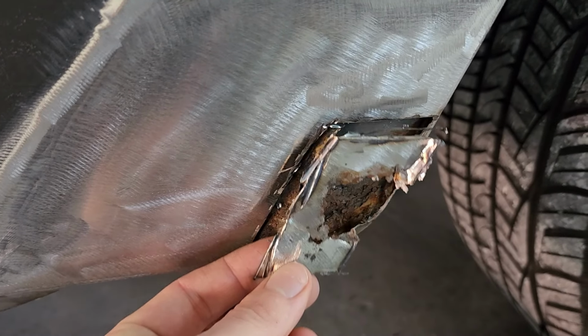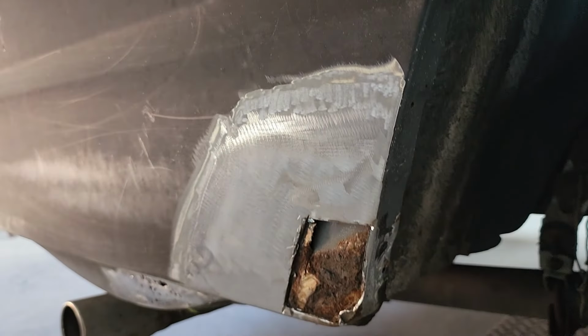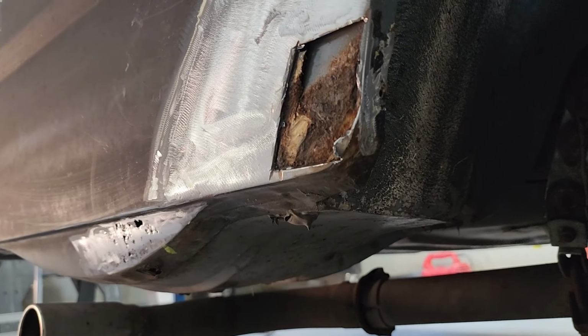Behind the rear wheels on these cars usually completely disintegrate, so I'm lucky that hasn't happened yet, which is why I need this work done now.